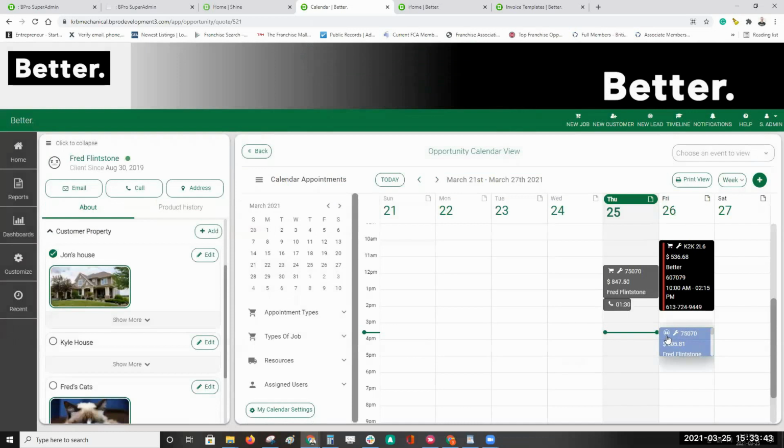Now, once we add that in there, that adds it to the calendar. We can see the icon indicating it's a quote. The little wrench here is a new icon. It just indicates that's a service-based appointment. Okay, you guys are going to be looking at this kind of wondering, well, why is that one sort of ghosted out there in the background? And that's a slight change in the calendar functionality, right? Typically when we're working on an order, we just see lit up the event related to it.